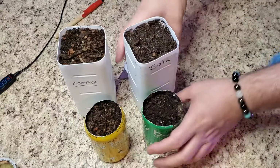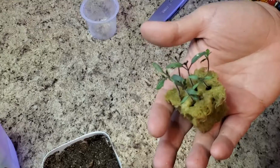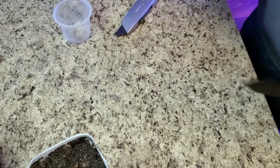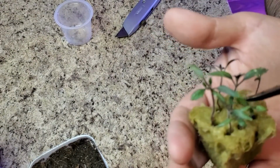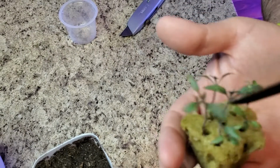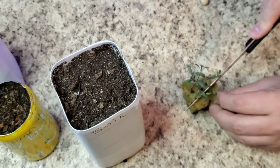we are gonna get the plants ready. So my idea is to have 2 of these plants in the AeroGarden, and I'm probably gonna leave these two tinier plants in the AeroGarden, and I'm gonna use these other 5 here. I hope you can see this close up because it's very close up.